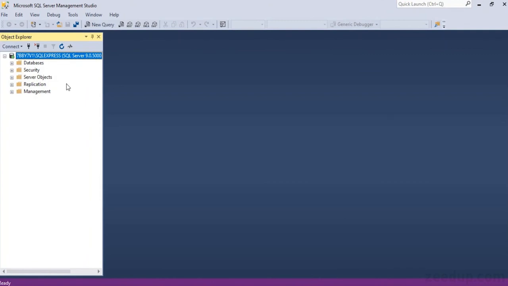Some of the databases are already present, and we would also be seeing how we can create a new database for ourselves. But all of this would be covered in the next video, in which we would be discussing the creation of the database, how SQL queries work, what actually happens when we write a SQL query and try to run it, how it executes, and how it all works.